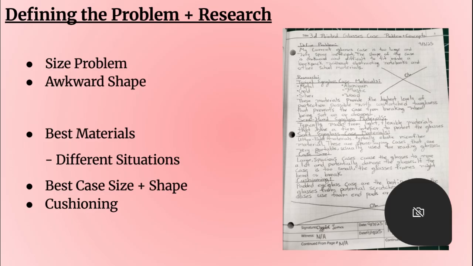I also researched size and shape. I found that the best cases are tailored specifically for the glasses they hold. If a case is too large, the glasses would bounce and move around in that case, which might cause damage to the lenses. And if a case is too small, the case frame would bend. So my design would have to be tailored to my specific glasses to make sure I avoid damaging them by making the case too small or too large.